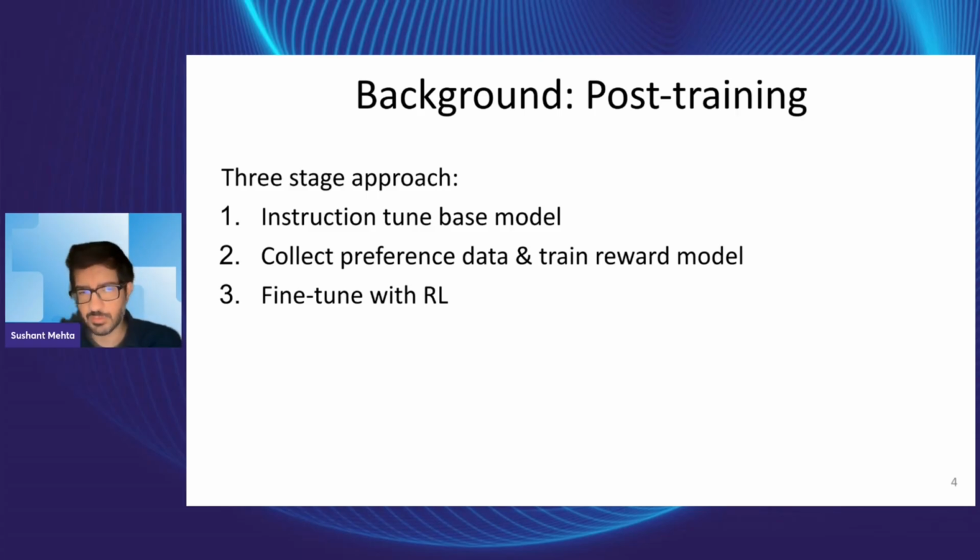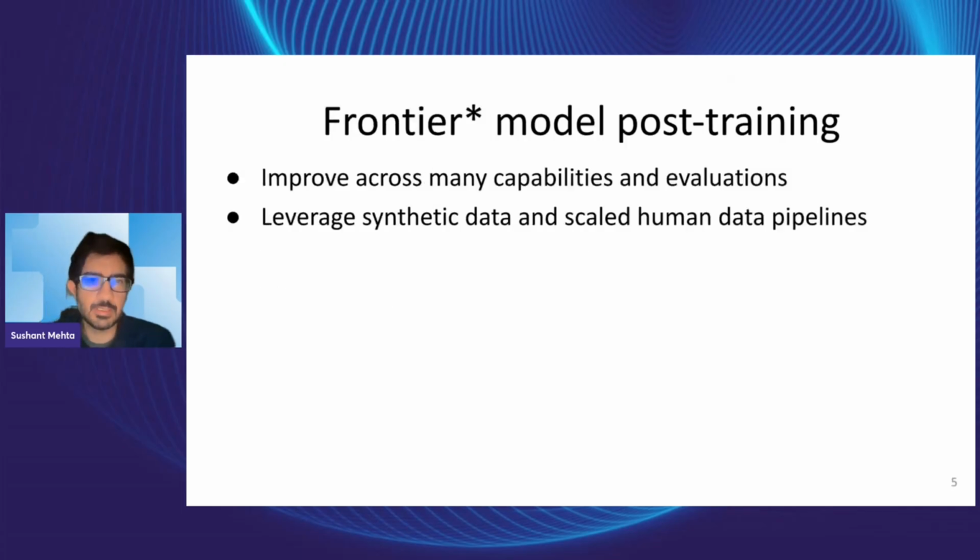We'll also then collect preference data and train a reward model. This is important because this is supposed to help give the model an idea about what human preferences are. So, given a context and given two different responses, the model should ideally have a sense of what a human would prefer in that scenario. And this is where preference data and training a reward model steps in. And then we'll fine tune with RL with the reward model we just trained to help align our initial model to what the reward model thinks are good responses given a specific context.